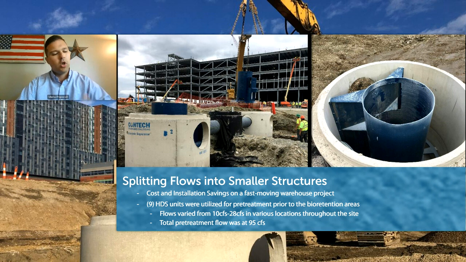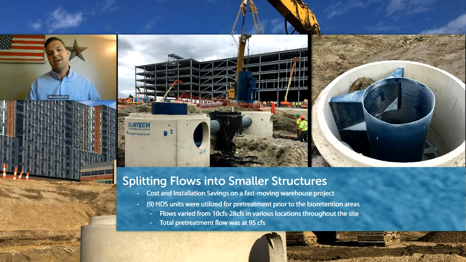Did we want to put all of that pre-treatment through one or two units, or did it make more sense to split these flows and treat a handful of CFS, 10 CFS at a time? We're ultimately looking at 95 CFS of treated water. It's quite a bit, and there's really not many units that would ever be able to singly handle that. So what Contech did was offer both 8-foot and 10-foot treatment structures to accommodate this fast-moving project, because those are more readily available from a precast perspective. And with the 8-footers, we had the opportunity to put them in a singular 12-foot structure and not split those out and have multiple structures.